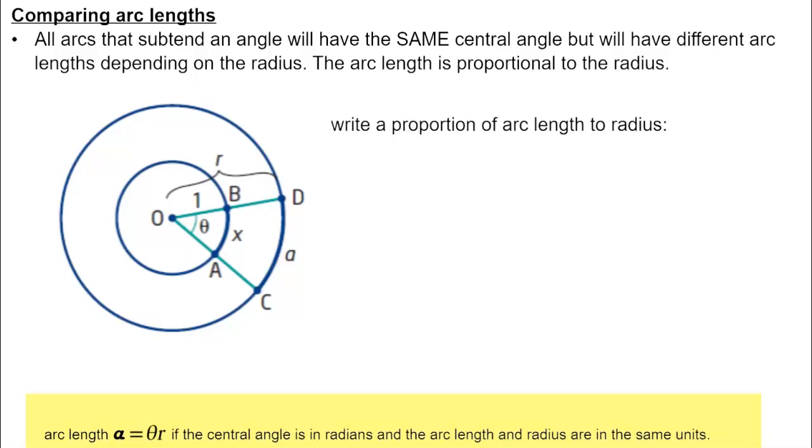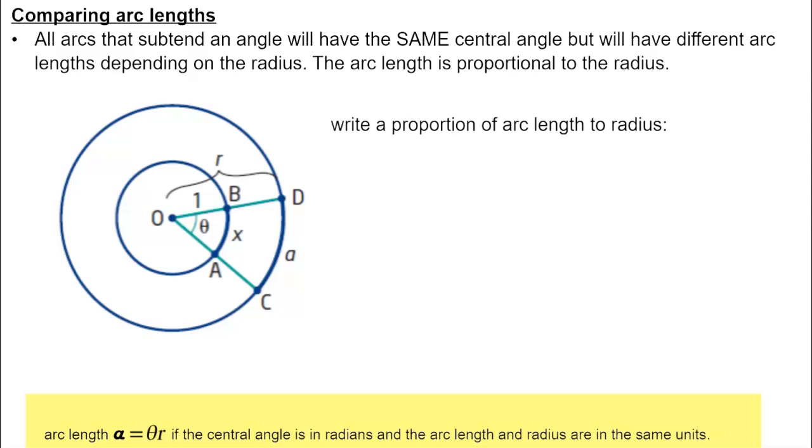So the last part of 4.1 has us comparing arc lengths. We know that around the unit circle with a radius 1, and if you can see on the screen here, that's the small circle. We know that the x on that diagram will be equal to theta, because on the unit circle, when we're measuring in radians, the circumference, or the distance around our arc, is a portion of the 2 pi, and that relates directly to theta.